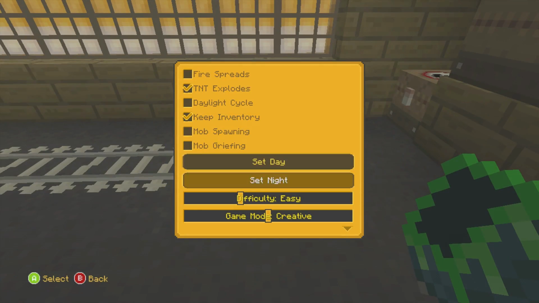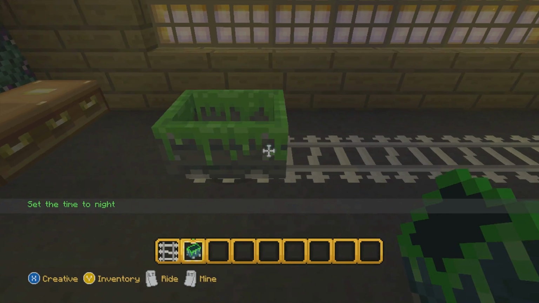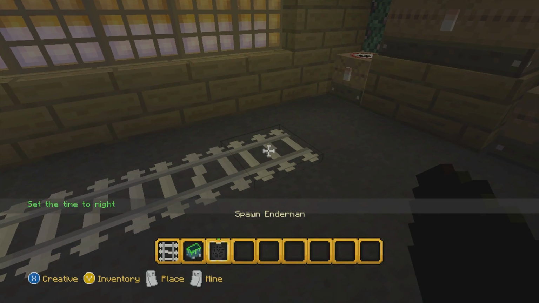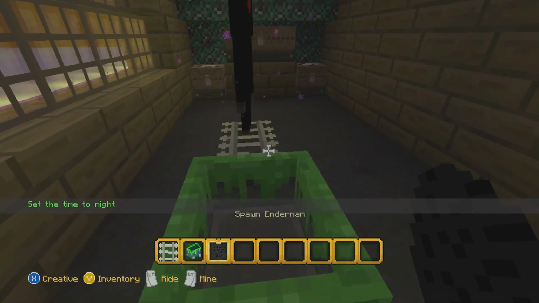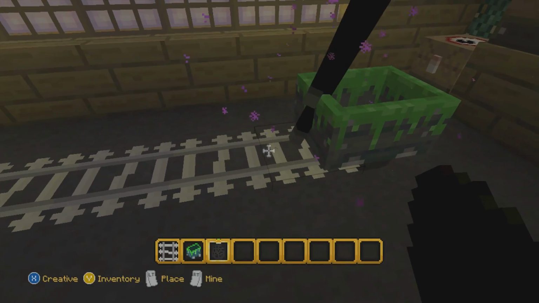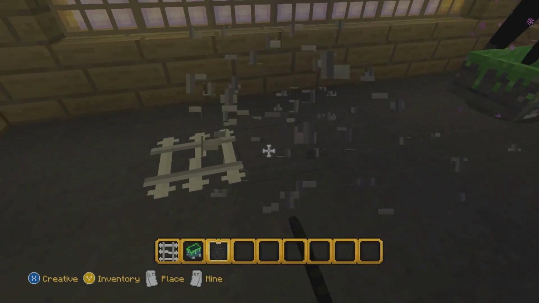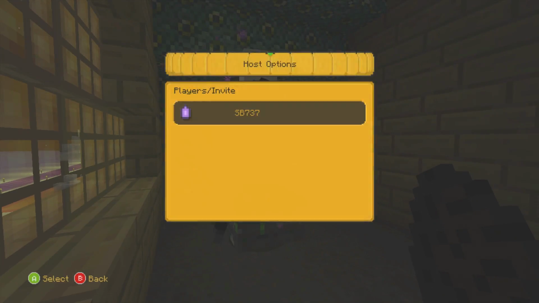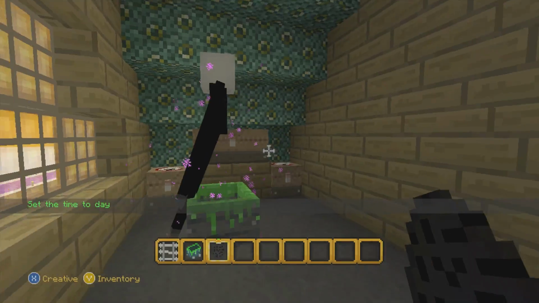Okay, so we're gonna put the minecart here, right? We're then gonna spawn in an Enderman on the end of the track, and then we're gonna push this, and all being well, he goes into it. There we go. And then what we can do is we can break that. And there he is in his thing. And if we set it to day, he won't be able to teleport, which is absolutely perfect.